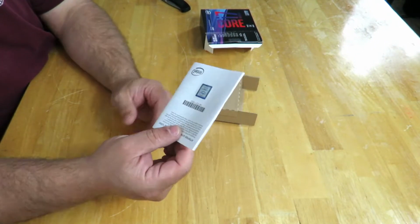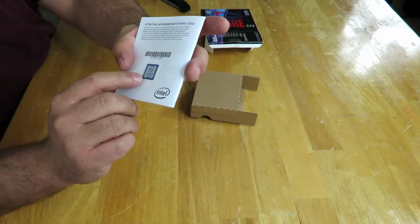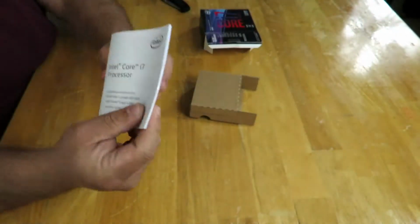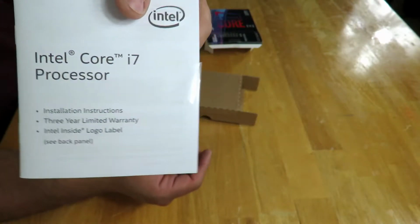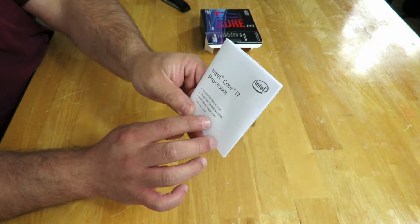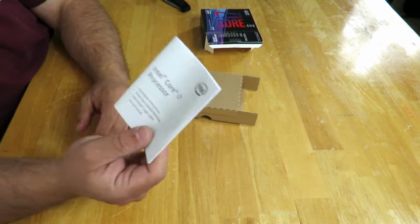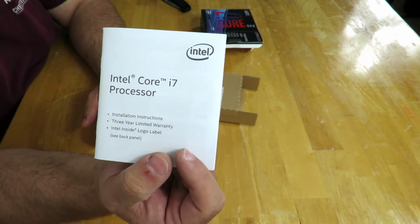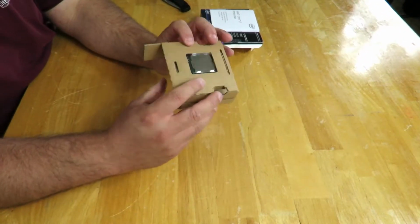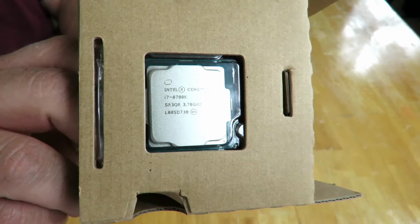All right, so then up here we have the manual along with the Core i7 8th gen processor badge right there. All right, and then that's going to go over installation instructions, 3-year limited warranty, Intel on the side logo label, which we saw back here. And then don't worry about the installation. We're going to go over a video on how to install it. Okay. And then right over here, we have the processor itself.